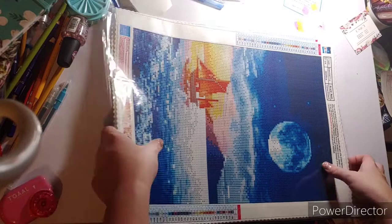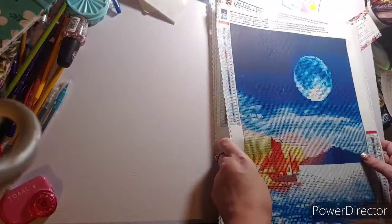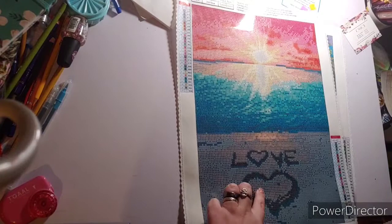These are the 4 images. They are all 30 by 40. And it looks like sceneries. Oh, I like that one. That one's pretty. And then, oh, that one's pretty too. Oh my goodness. Okay. Wow.